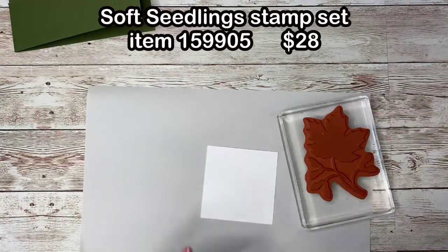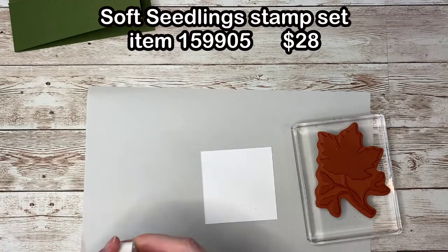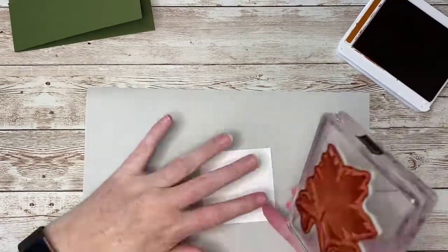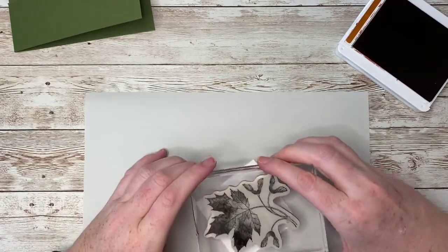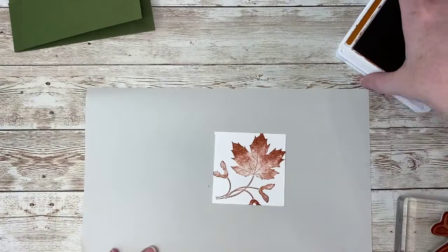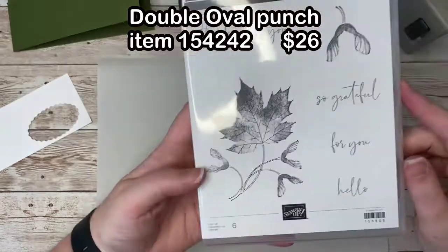Now it's time to do some stamping. I'm using this large maple leaf image from the Soft Seedlings stamp set, which is my current favorite stamp set. It's in your Autumn Mini catalog. I'm using Cajun Craze ink, and just look at the texture and dimension that's possible on this stamp because it's a distinctive stamp set.